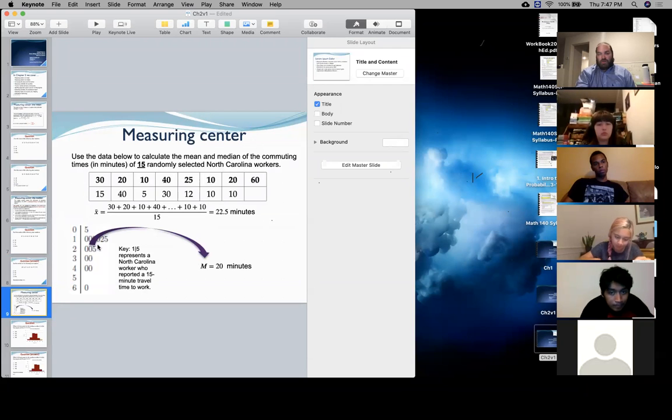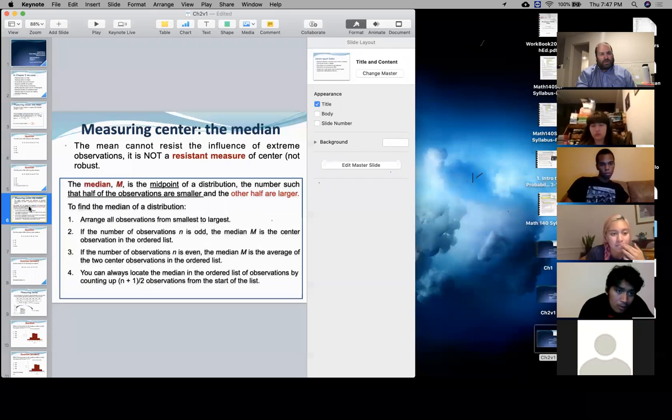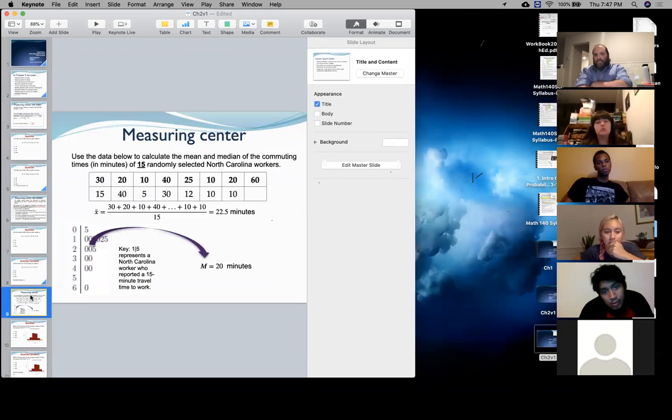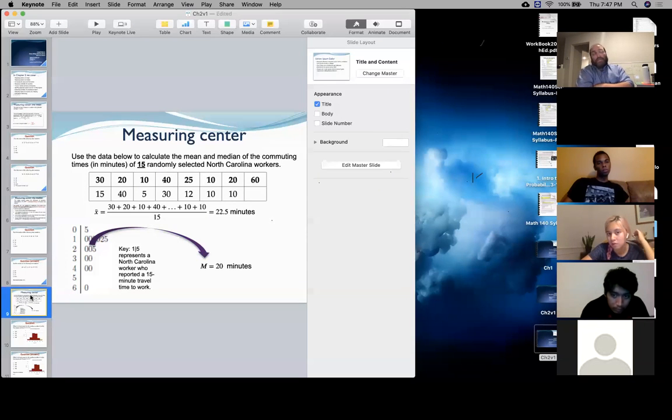Before we go on to this one, I guess we should address the following question, which is when would I use the median and when would I use the mean? Mean is for average? Well, they're both average. The mean is the word that we would use for average. That's correct. But both of them are measuring center. So the question is, when would I want to use the mean to measure the center? And when would I want to use the median? Why would I use one over the other?